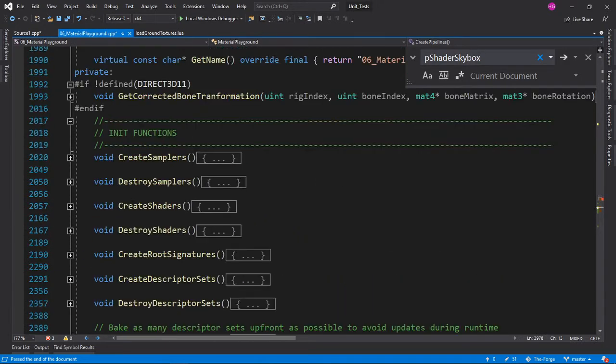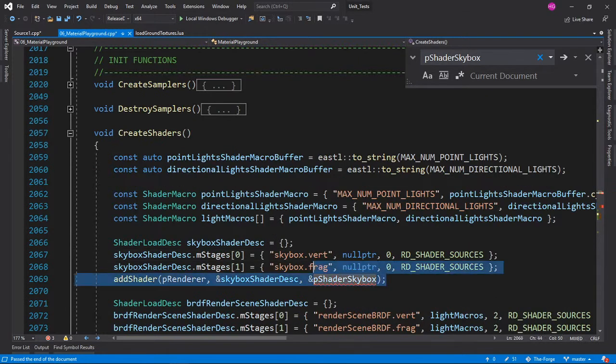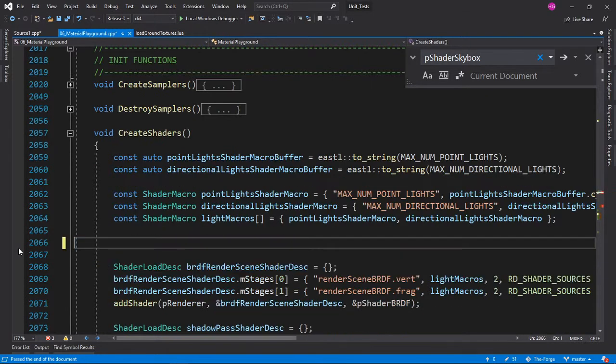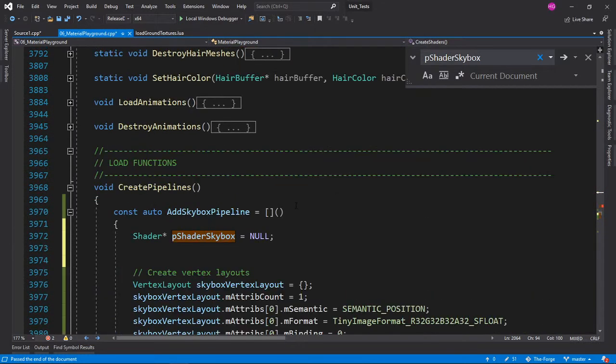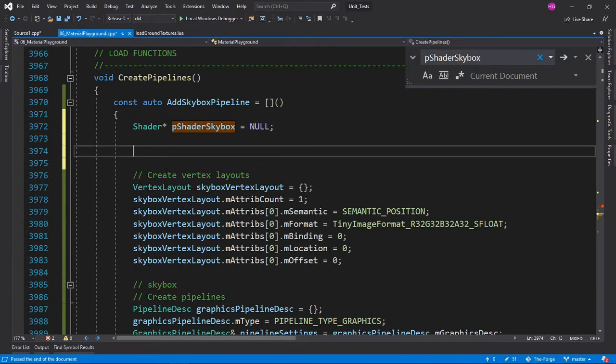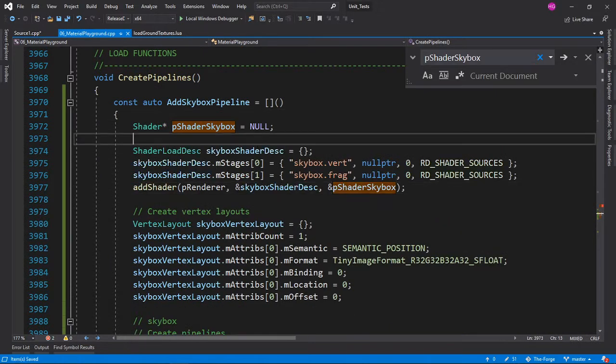Our create shaders is going to ask me to tell it where that pointer to the shader skybox is. I'm going to tell it this way.